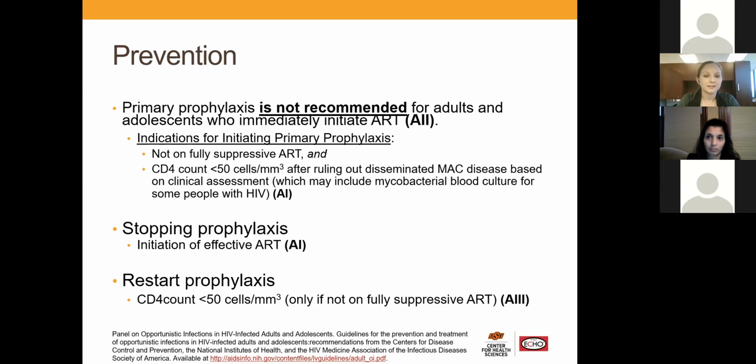Where I feel like I see this clinically and practically most often is somebody presents to the hospital newly diagnosed with HIV. They don't have MAC, they're really sick, but for whatever reason, maybe they don't have resources, they can't actually start HIV medications in the hospital. So they're scheduled with us in the clinic to come in, knowing that we'll start HIV medications. At discharge, the hospital will put them on azithromycin for MAC prophylaxis. They'll be on that until they follow up with us, and as soon as they follow up with us and we start antiretroviral therapy, we take it off. So that's clinically the practical way where we see this.